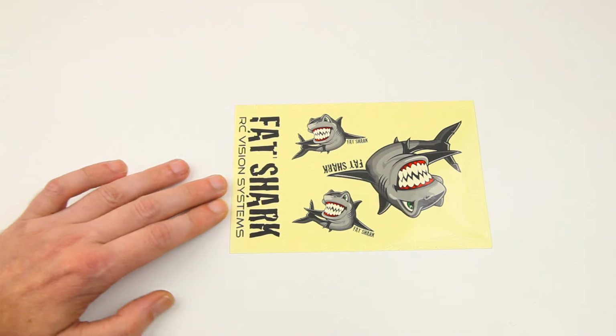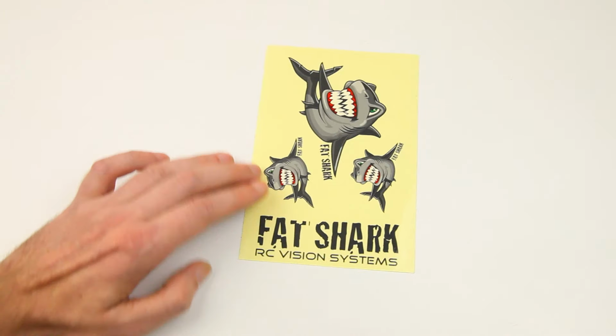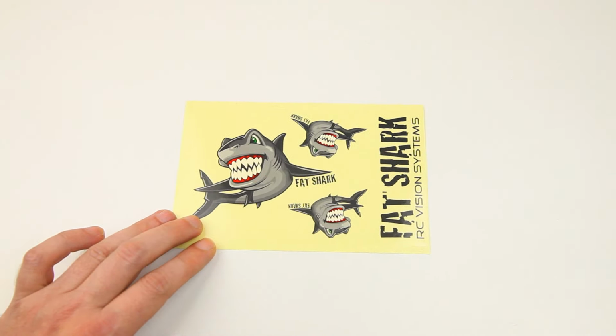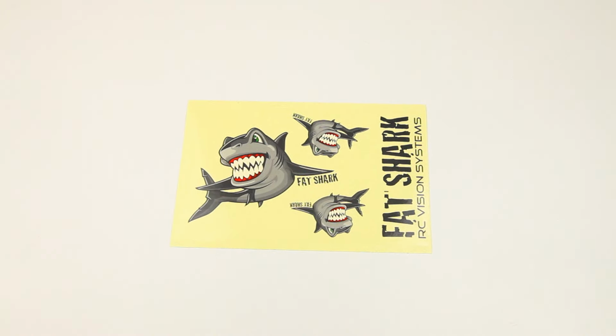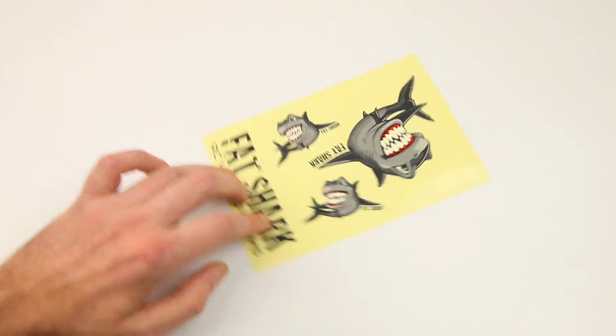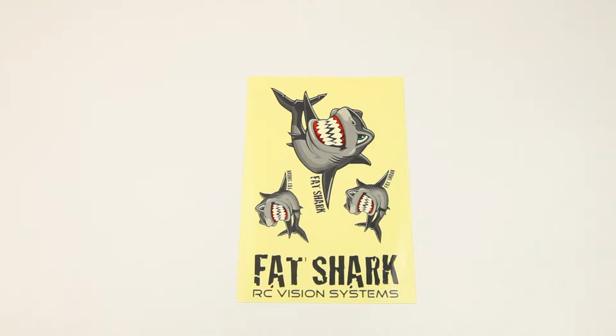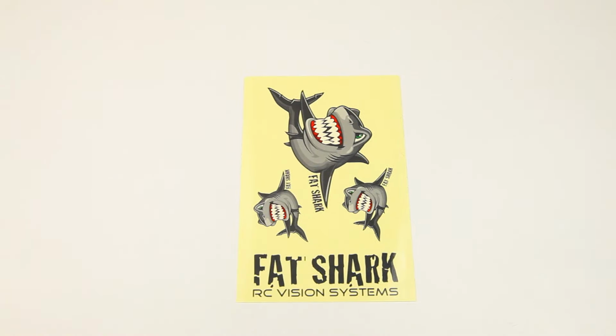Convenient. And it also comes with a set of Fatshark decals. Very, very nice. I always appreciate getting decals with my products. Now, Hobby King, no Quanum decals or Hobby King decals. Yeah, you should include Quanum decals with it as well, I think.